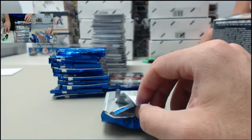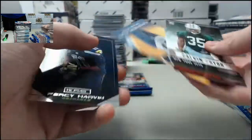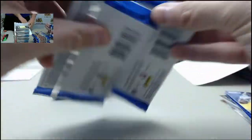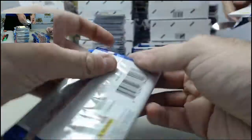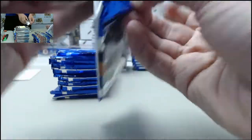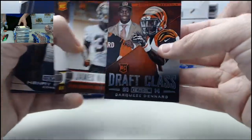Any of these Crusades going to be numbered? Super Bowl card of Bruce Irvin for the Seahawks. The Crusades — blue is the base, red is to 99, purple to 49, gold to 25, green to five, and black one-of-one. Hopefully we get a black today. The Zach Stacy Crusade — also got the Pro Bowl Luke Kuechly going after the Panthers. Stacy going to the St. Louis Rams.